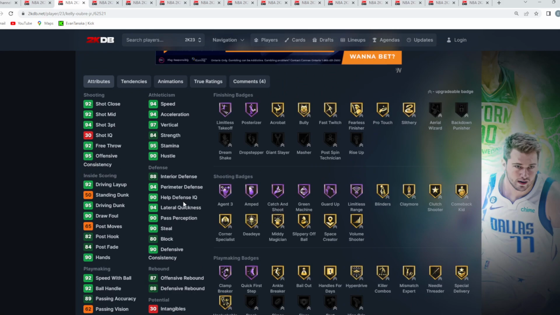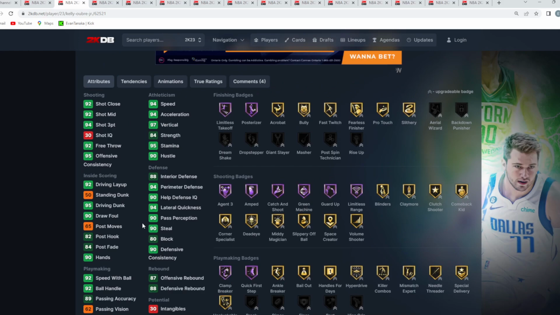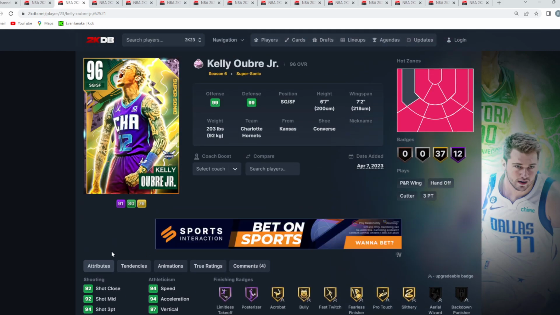Talking about the 5 stat upgrades to give this Kelly Oubre Jr. card, I would say Strength, Interior Defense, Block, all need to be upgraded. And then after that, he doesn't really need too much upgraded. If you want to upgrade his ball handle, speed with ball, you can go ahead and do so. If you maybe want to max out his 3 ball, max out his driving dunk, or just maybe max out his perimeter, it doesn't really matter too much, but just give him block, give him interior defense, and then give him strength. And that's all you really need to do for his stats and badges.